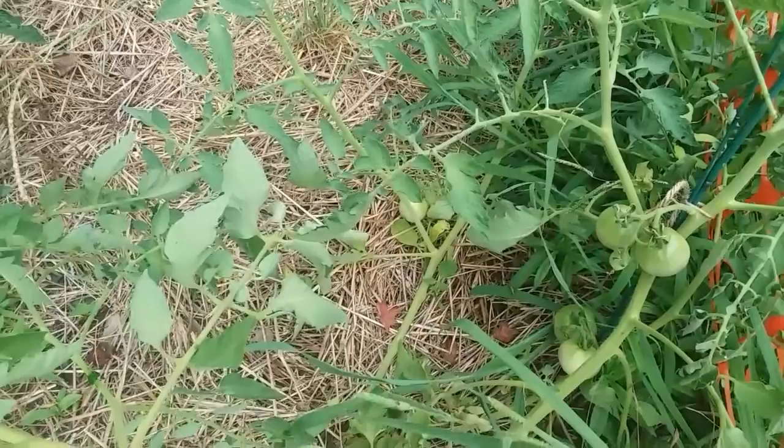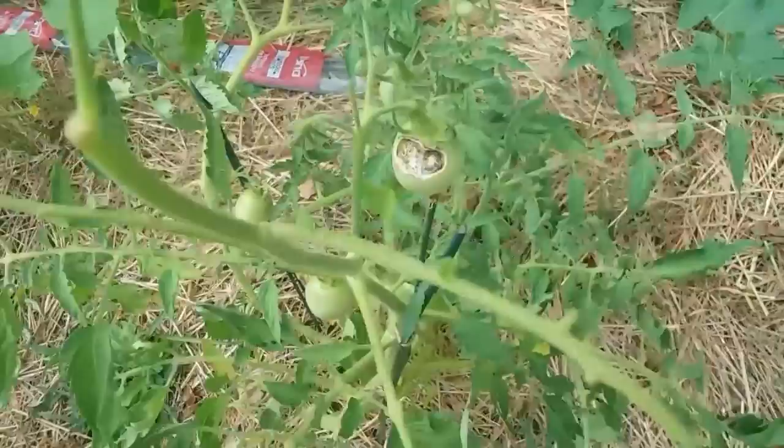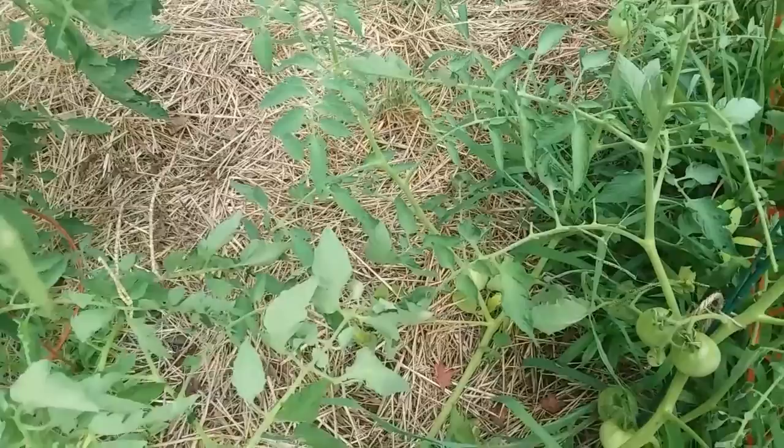They will defoliate the whole plant. I got a couple of plants with some damage — I didn't know what was causing it until just now. Neem oil will work; I can't find mine and I've been working a lot so I haven't been able to get any, but I'm going to be picking some up really soon, and that will hopefully stop these hornworms.